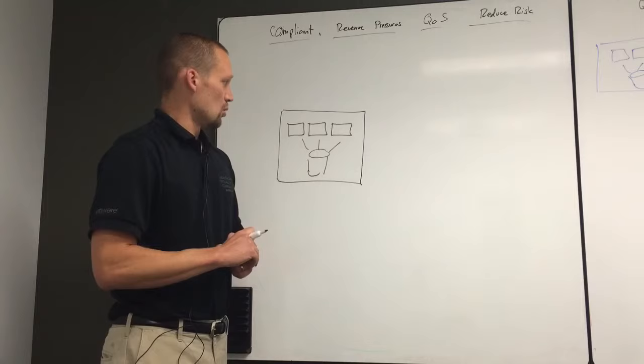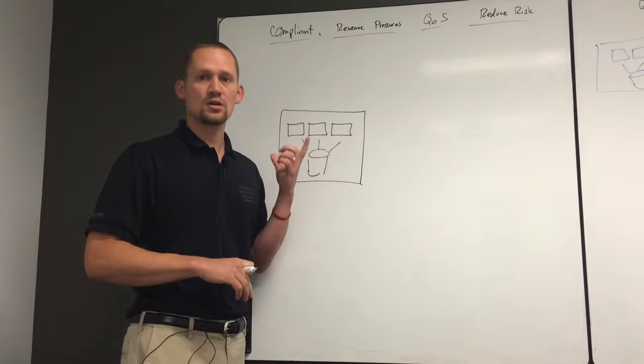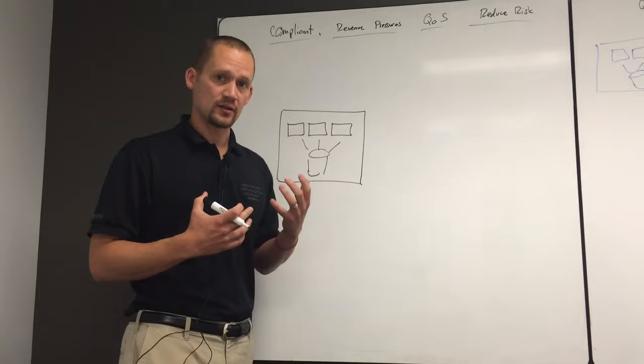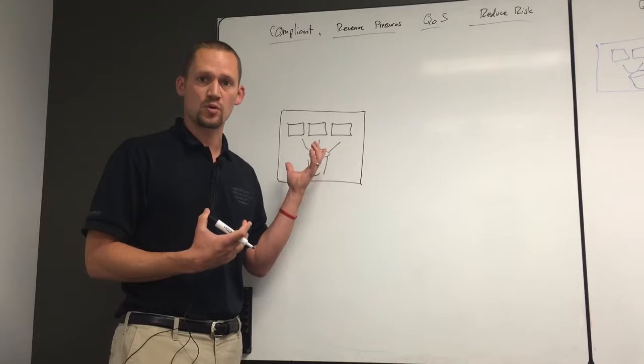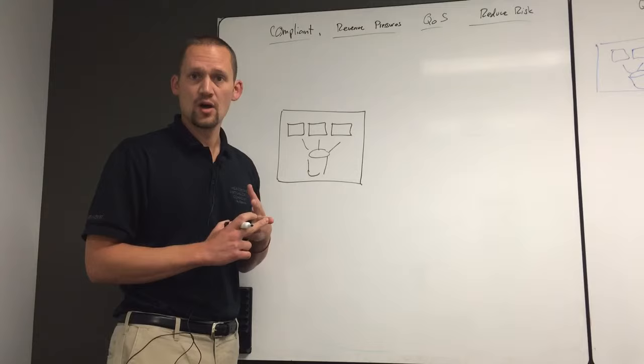So when you're implementing an electronic medical record at your health system, you realize that now more than ever before, your clinicians need to have access to that EMR 24 by 7 because it's required for patient care. The challenge is that those EMR applications are very complicated and they have lots of moving parts. So what we try to do is create a lot of redundancy in this environment to make sure that it's not going to go down. But what happens if there is an outage? What happens if there is a lack of power, there's an HVAC issue and it overheats, the data center overheats? What happens if there's a flood or a fire?